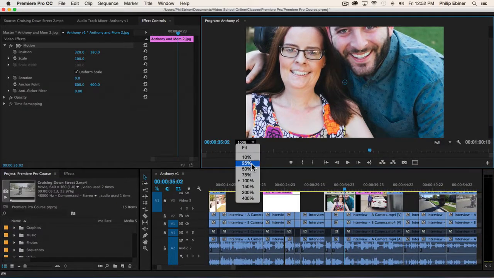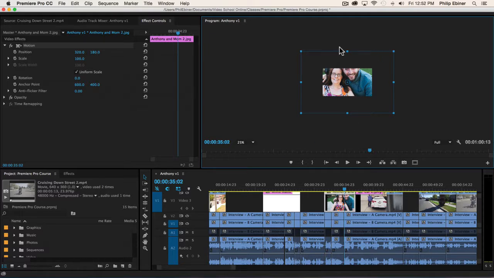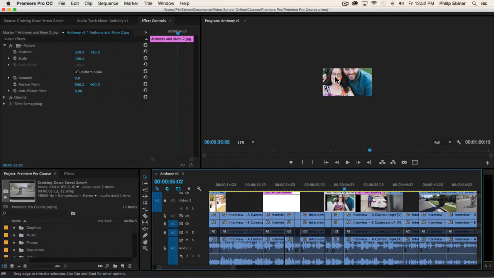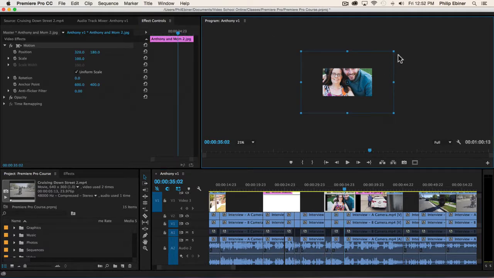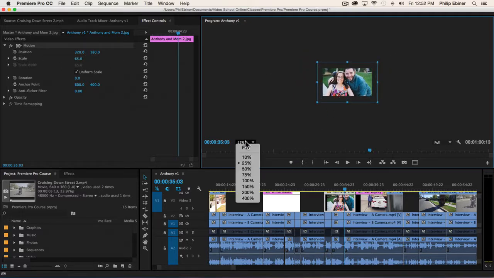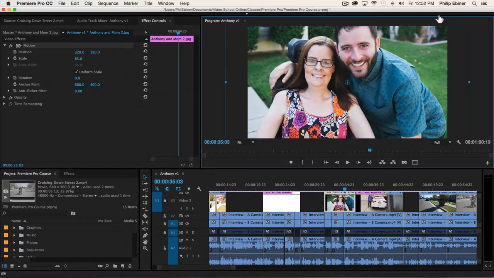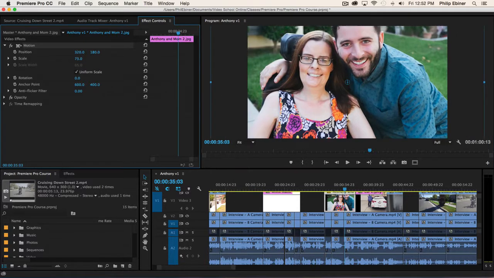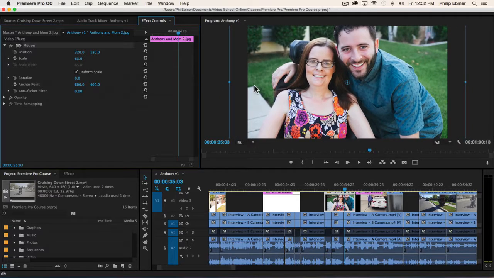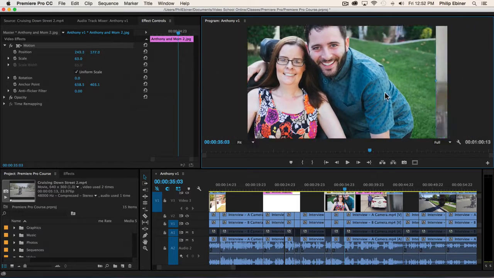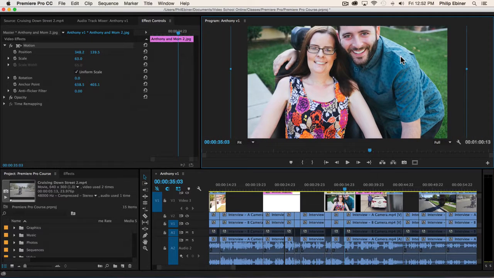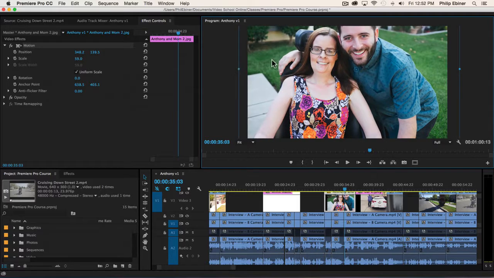For now, we want to decrease the size so that we can see this bounding box of the photo. See, when I double click the photo in here, we get this bounding box, and when I increase or decrease the size, you can see the scale increase or decrease over here. I typically leave this at fit, and I typically will just use the scale options over here, although it is very fast to double click, move around our objects, and resize and rotate.